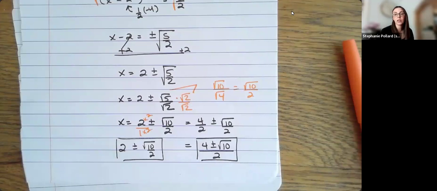So the pro with completing the square is it does work in all quadratics. It doesn't have to be factorable. It doesn't have to have just the variables being squared. We basically can use any sort of quadratic, get it in the right position to start with, and then we can apply the completing the square formula.